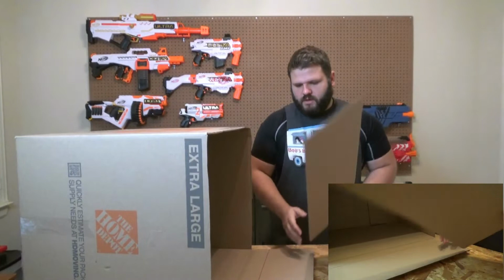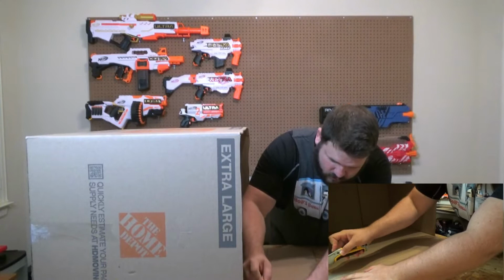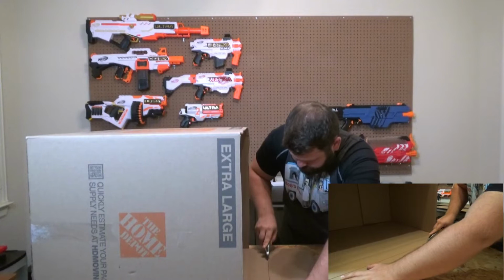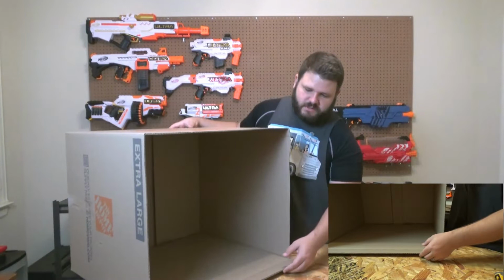So now, hope you can see that. Yeah, you can see that decently. Now the next thing we're going to do is cut following that line. Straight cut. Alright, and like I said, this is just going to be taped up in this position, just so when the darts fall they don't roll out the front of it.